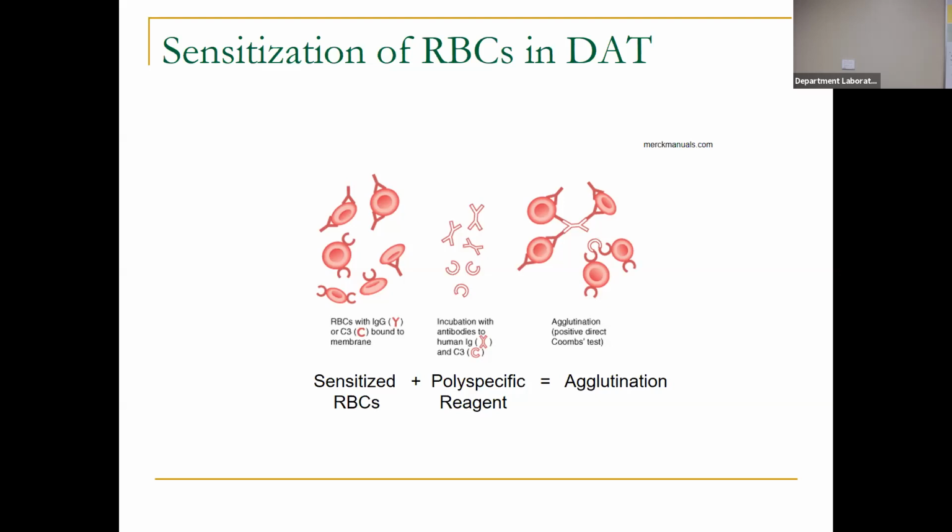If your monospecific complement is negative and your monospecific IgG is positive, that means there's an IgG antibody coating patient cells. Okay? If your IgG monospecific is negative and your complement is positive, that means your extravascular hemolysis, cell lysis could be due to complement on the patient cells. Okay? And all of our ABO antibodies can activate complement because they are IgM classification. We do have only a couple IgG antibodies that are able to activate complement.